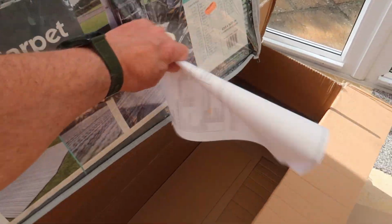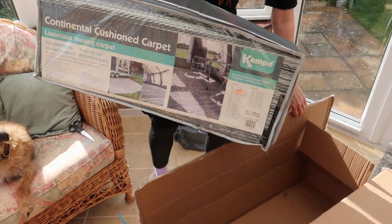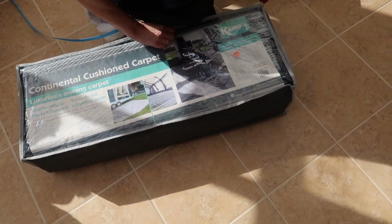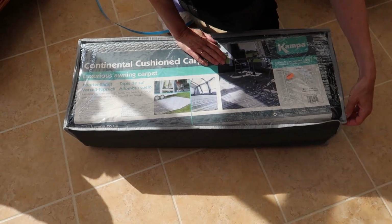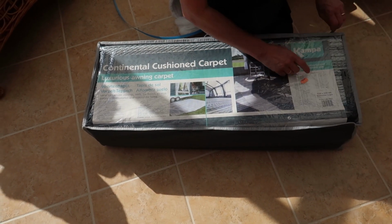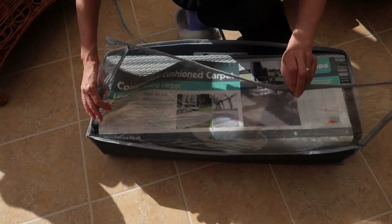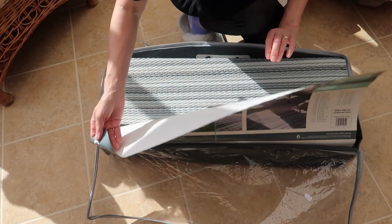Let's take it off there. You can see what it is. More cardboard. There we are. I think this is about, correct me if I'm wrong, Sue, about 5 metres. Yeah, 5 metres. 250 by 500 centimetres. So it's 2.5 metres by 5 metres.